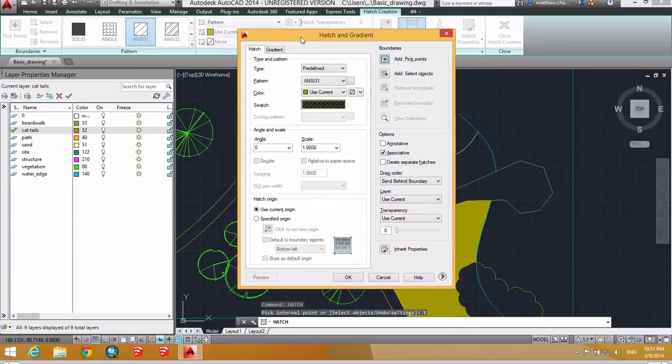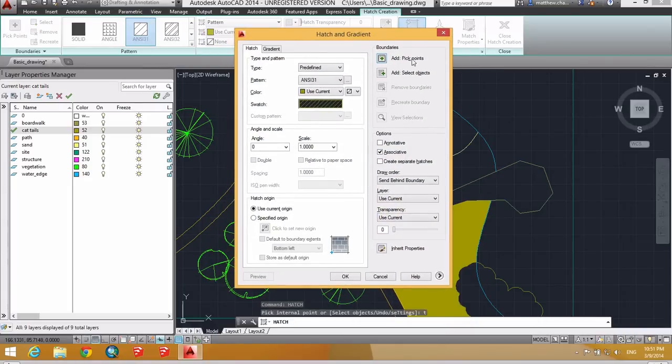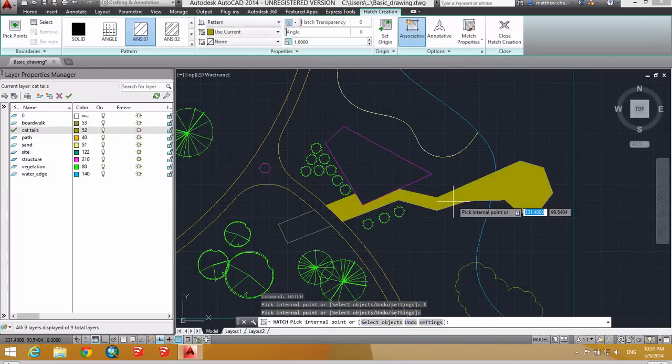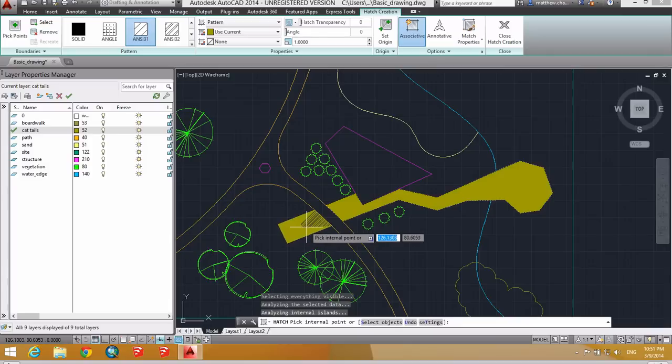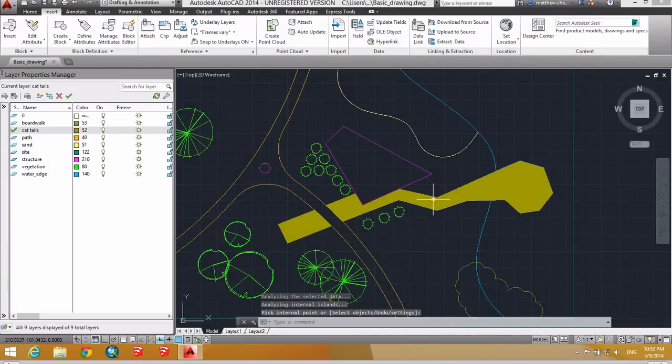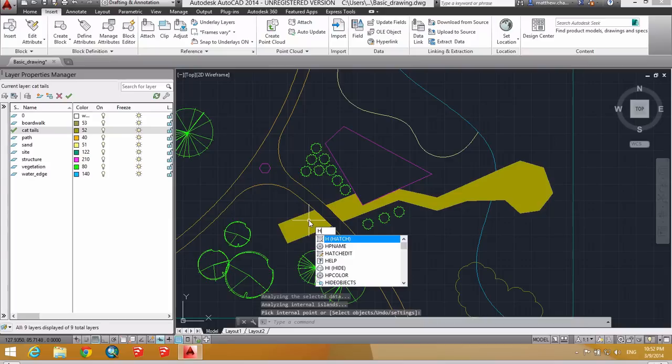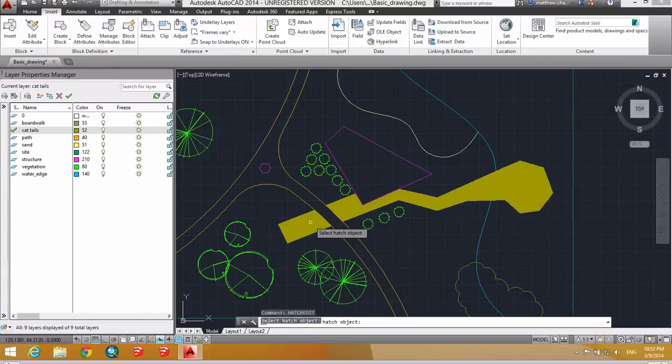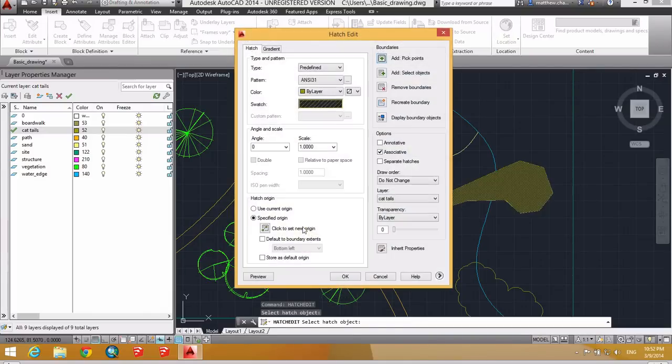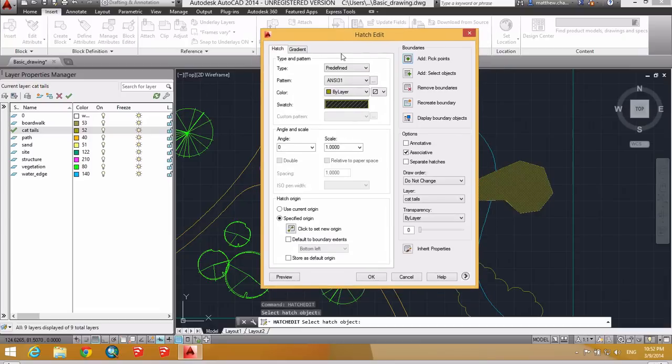And here is what this looks like. Let's see, add pick points. Let's see what that does. I want to do that point, and I want to do that point. All right, that works well. So I'll hit return. And I thought it would take me back to my settings. It did not, but I bet you if you start typing hatch, when in doubt, just start typing. And look at, hey, there's a hatch edit option. That's nice. So I'll click on this hatch, and it brings up this screen that I wanted to see.